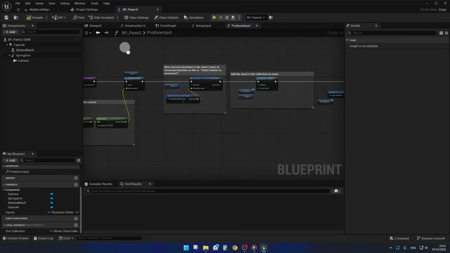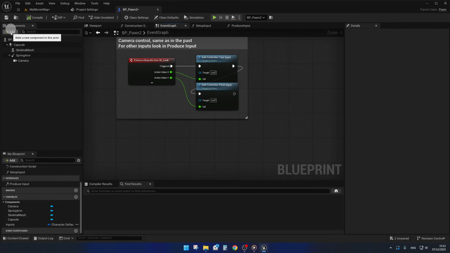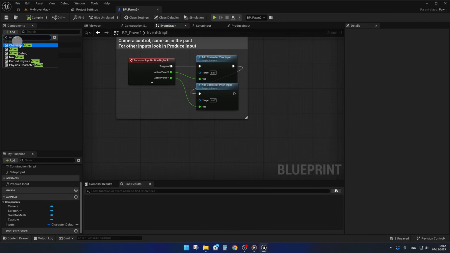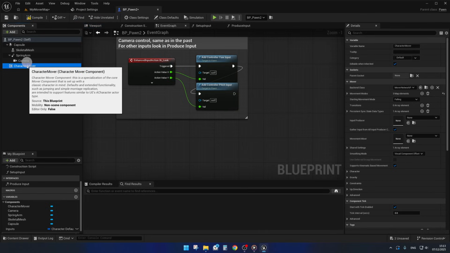But of course, last thing we need here is to add the mover itself. So let's go and add it. We will go into add components, search for mover, and we'll take the character mover. That's the same that the animation sample project is using, because there are different movers. And this one is the one that looks like it's compatible to character movement component. Like it takes the same kind of parameters. So we will plug it here.